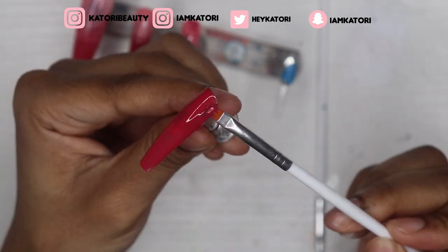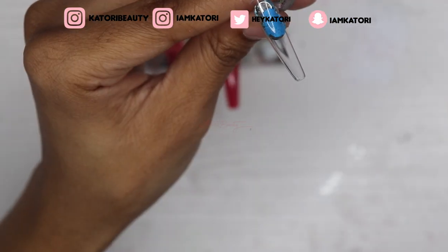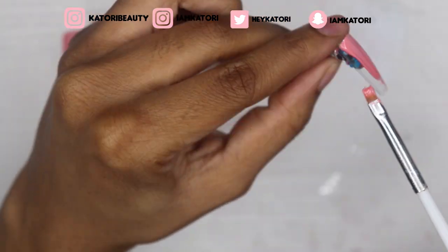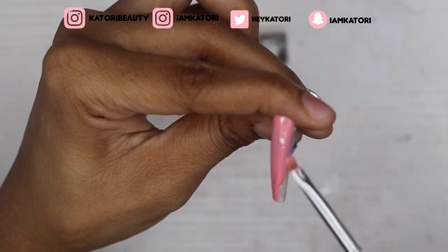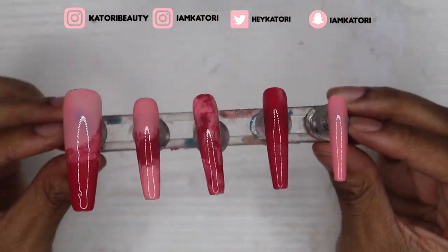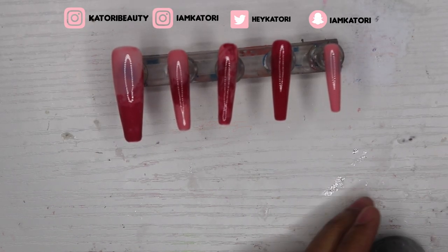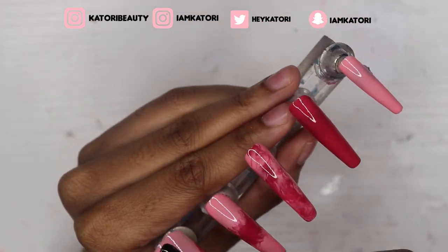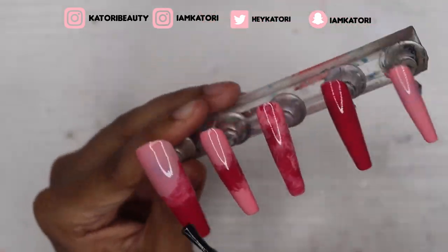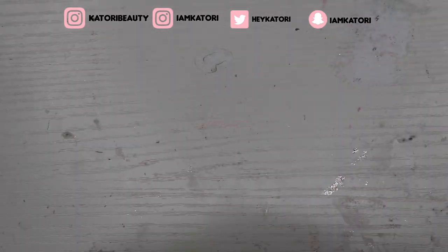Today I'm not using any gel nail polish — I'm using gel nail paint, it's like in a paint pot. I kind of feel like I'm liking these more than gel polish because I don't feel like I need multiple layers and it feels more pigmented. I'm just putting on the top coat now, going to pop them in the dryer, and then we'll get to the part where we start designing the nails.